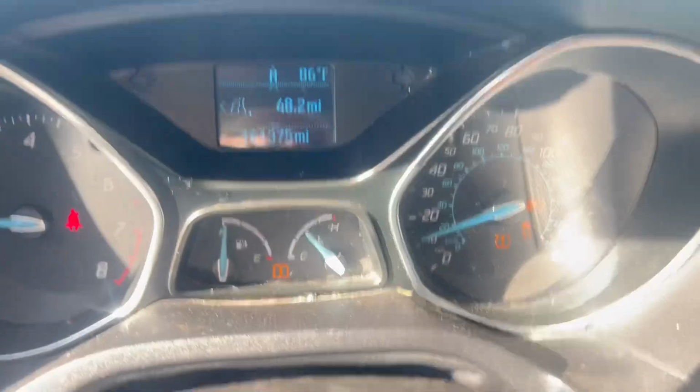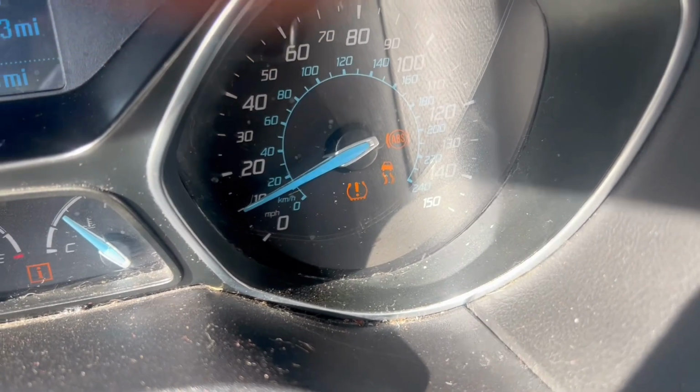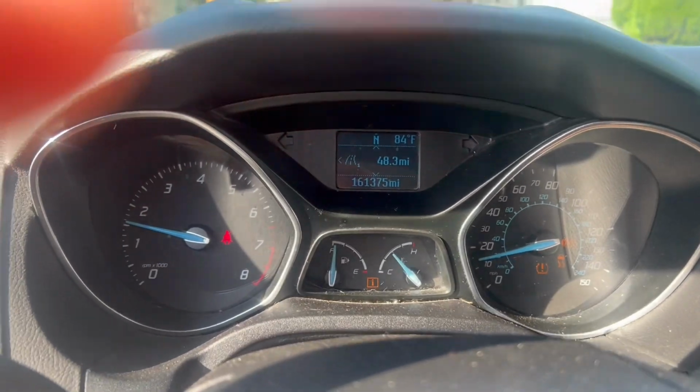Okay, guys, it's time to take this thing for a ride. I think it's gonna drive pretty good. All right, so we do have a couple lights on right now. We do have the tire pressure light on and the ABS, which is triggering the hill assist. But let's see how this thing drives.